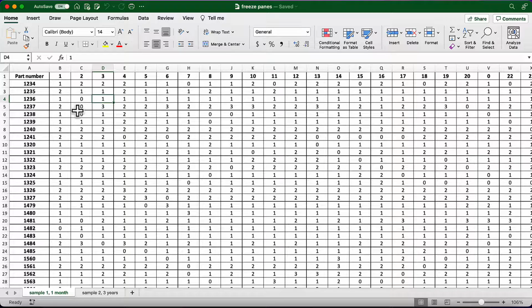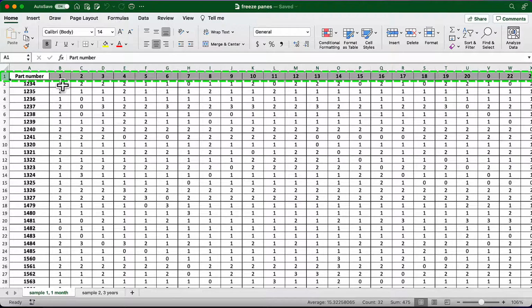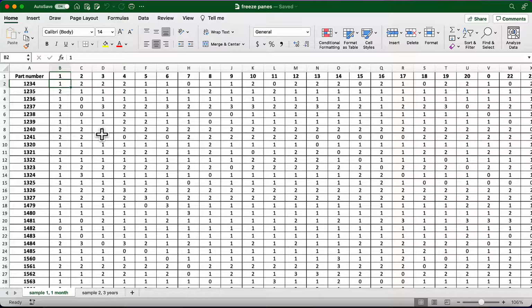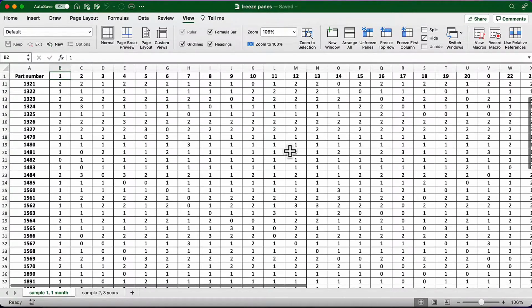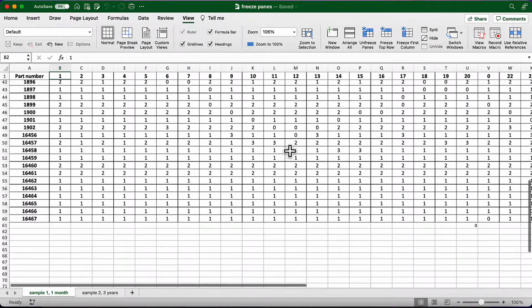Let's see how it works with this sample data. On the first column, there is a list of part numbers, and then to the right, the cells of each part number per day within a month. I will start by freezing the top row, so we can always have visibility of the headers. Go to the ribbon tab View, then locate the Freeze Pane controls, and there are two ways of doing this. The easiest way is using the Freeze Top Row button. Click on it, and that's it. The first row is static.